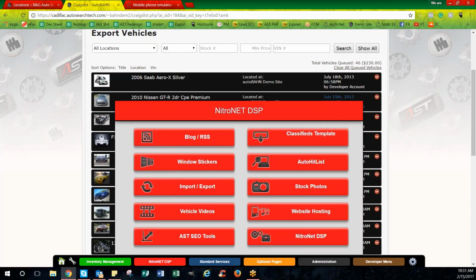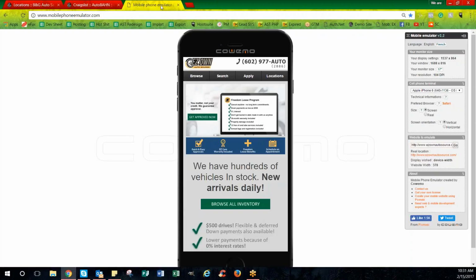Now, the last feature that we have actually is going to be your guys' responsive mobile website. Hasn't been designed out yet, but that's something we can have in the next day. So, the reason being, the mobile thing is actually due to Google. It was April 21st of 2015.